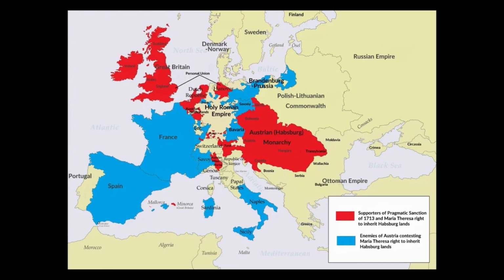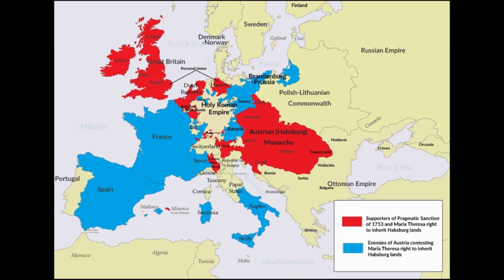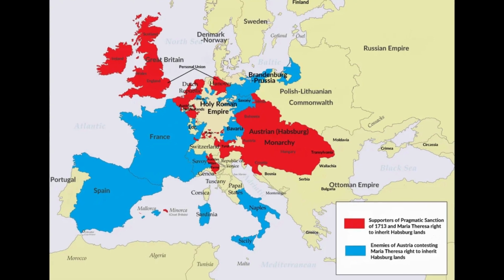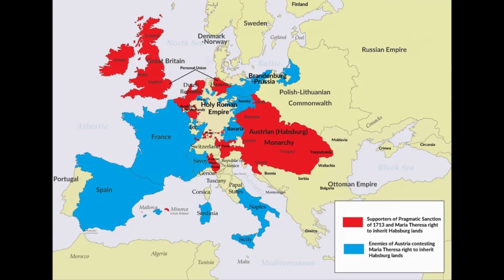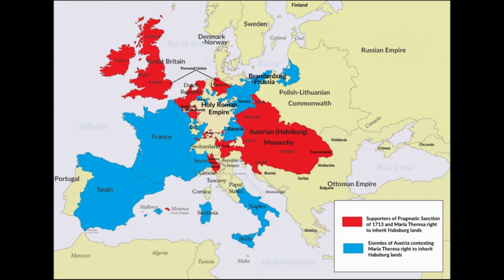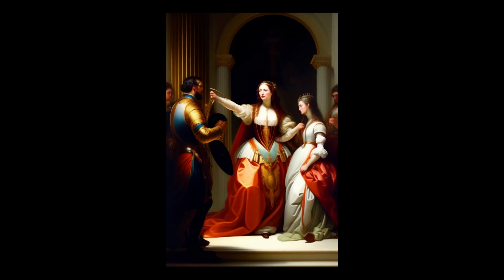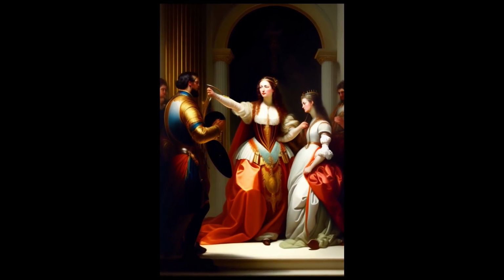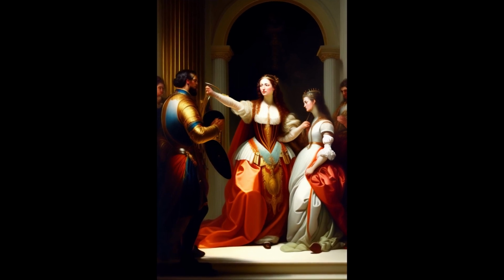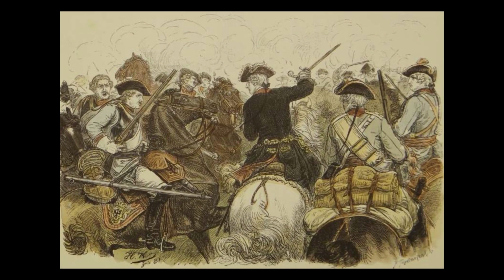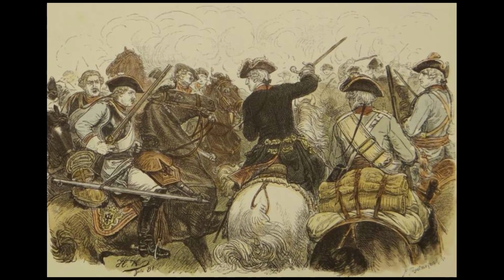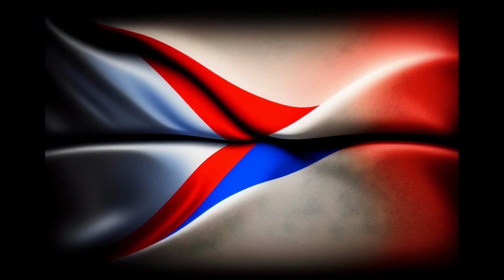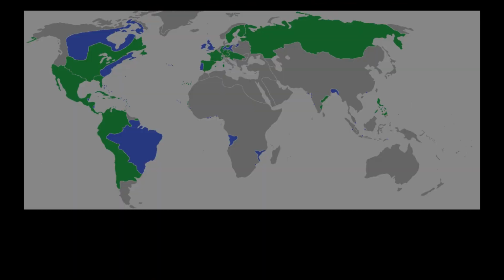Furthermore, during the Austrian War of Succession in 1740 to 1748, France supported the Bavarian claimant, Charles Albert, to the Austrian throne, who sought to challenge Maria Theresa's rule over the Habsburg territories. However, despite their historical rivalry, there were also periods of cooperation and alliance between Austria and France. For example, after losing Silesia to Prussia during the Austrian War of Succession, Maria Theresa felt the need to develop friendship with France in order to recover Silesia, so they both formed an alliance in 1756 against Prussia.